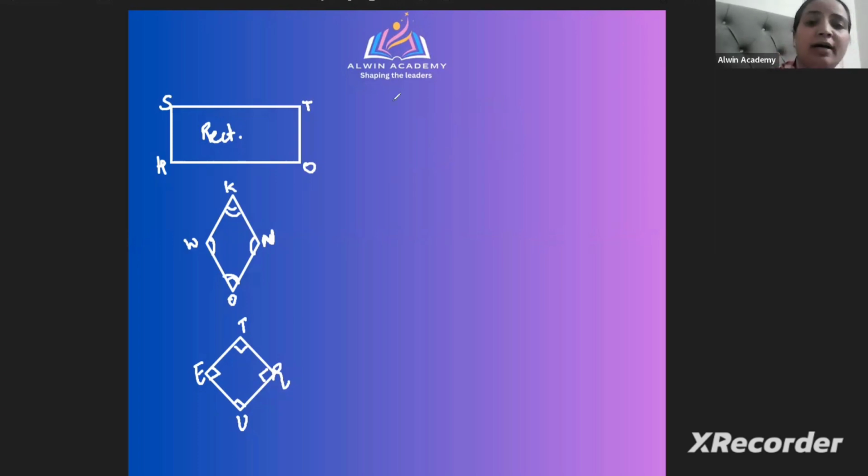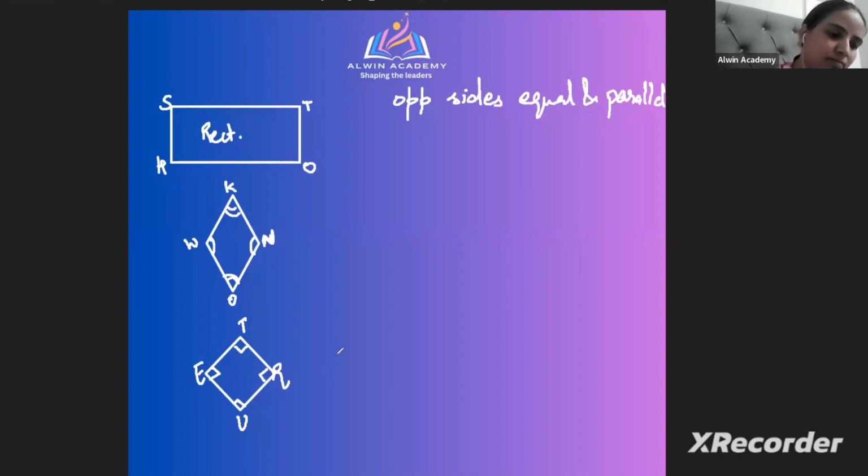So in rectangle I am writing opposite sides equal and parallel. In a single line, I have summarized both the things. Opposite sides equal and parallel. If you find my handwriting a little tough, I can write this in bookish script also, or I can type as well. So whenever you find it hard, start reading that, let me know. Okay. So opposite sides equal and parallel written, beta ji.